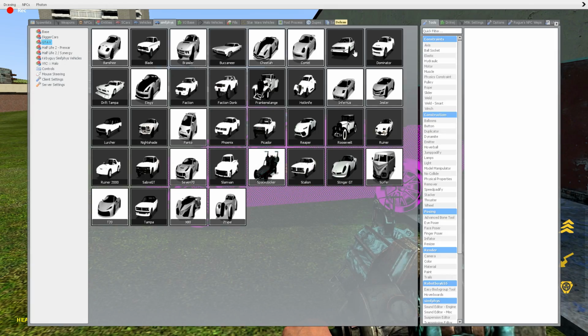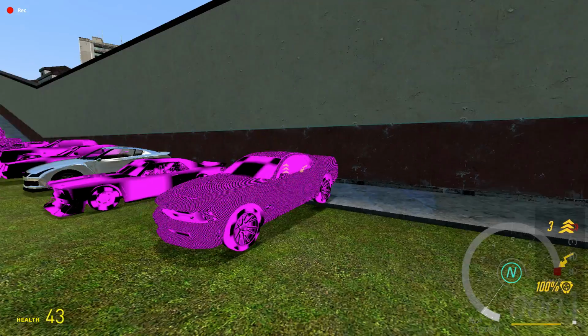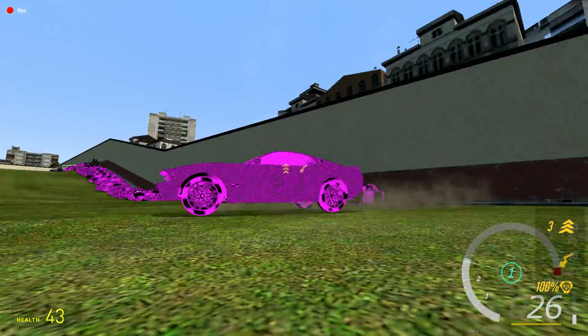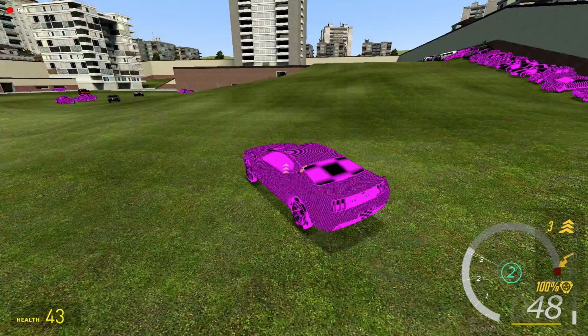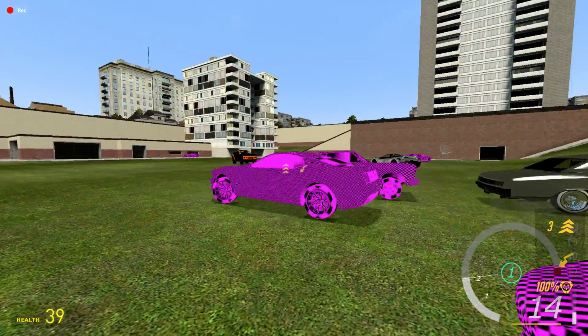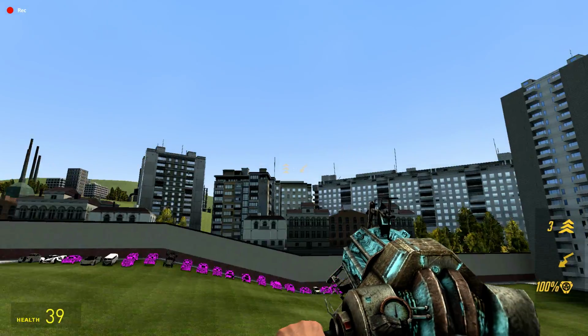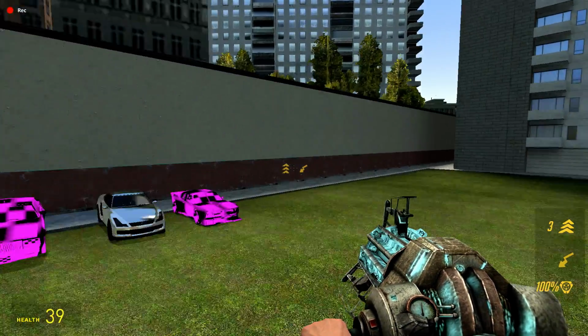Here we have the Dominator, which is sort of like a Mustang. Yeah, that's definitely a lot like a Ford Mustang. It's pretty good. Oh, we're crashing and everything, which doesn't really help. Well, I mean, if it had a texture, again, it would be so much better.